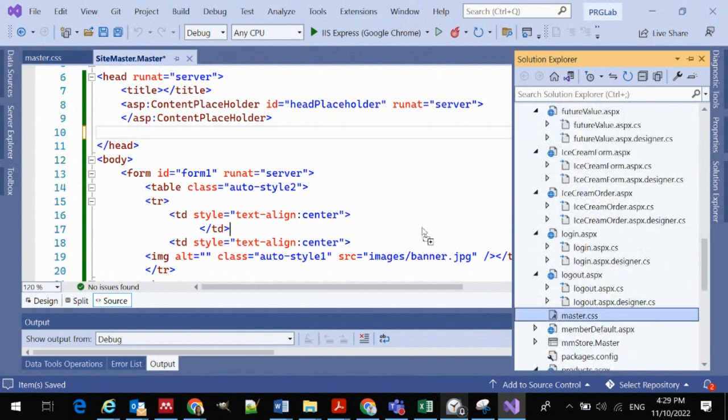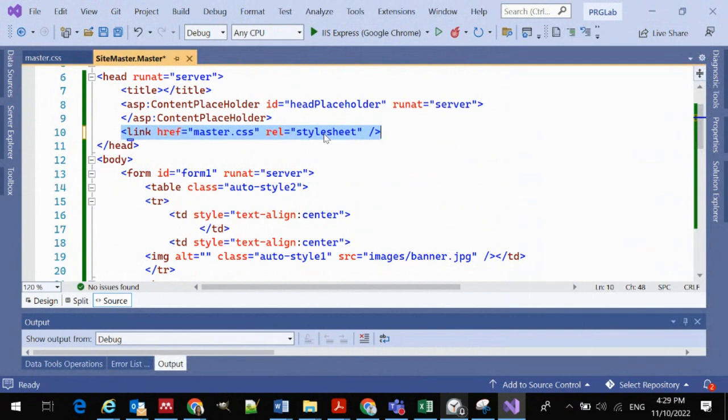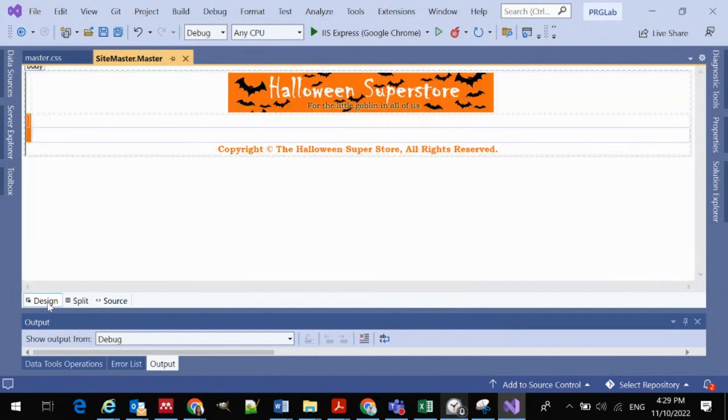This is my CSS file, so I'll just grab, drag and drop. So that is linked. I've already gone through master pages with you, so you already know how master pages work. It's just like coming up with a sort of template for your design.